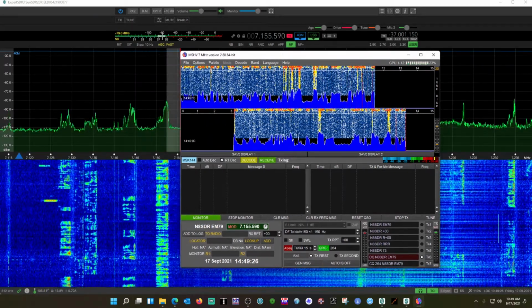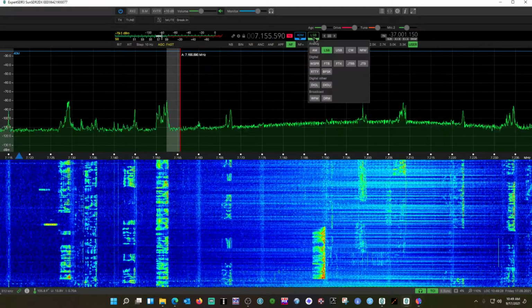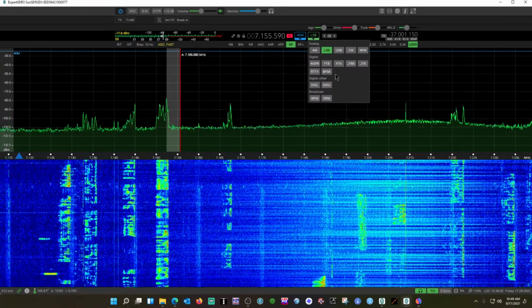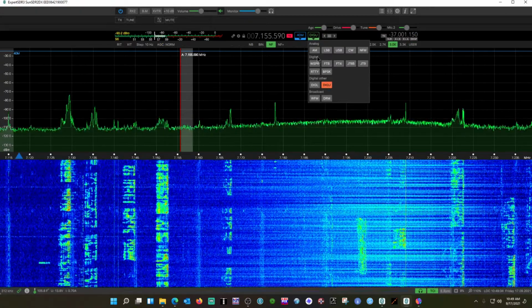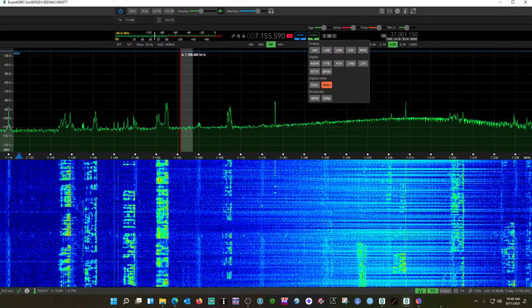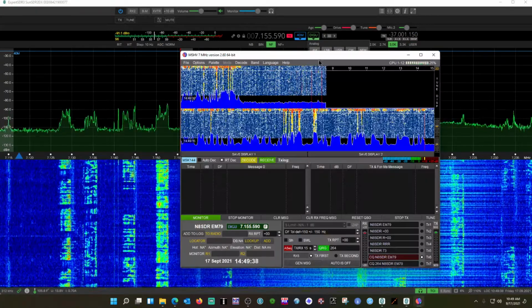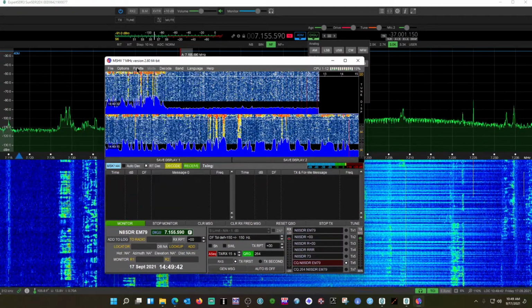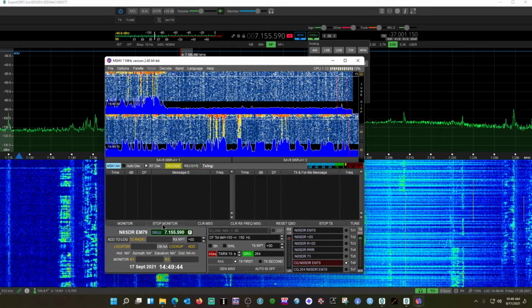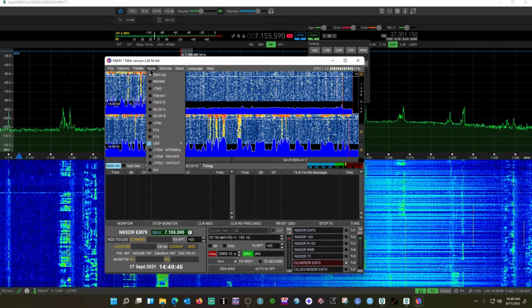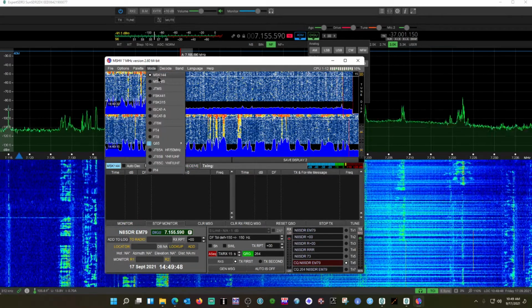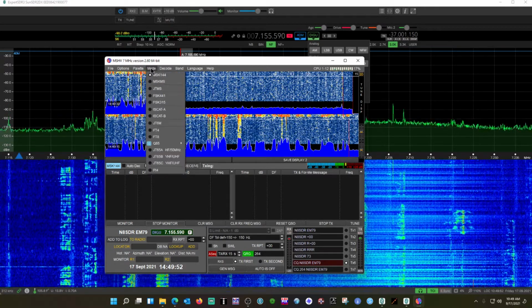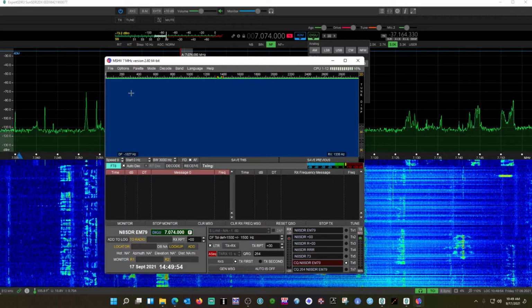Yeah, this looks funny because I'm not in a digital mode. So you're going to go to whatever band you're using, go to digital, upper, and then let me bring MSHV back up, and let's get out of, I'm about to stop this, was in MSK 144 for Meteor Scatter here this morning. So let's go back over to, let's just say FT8.